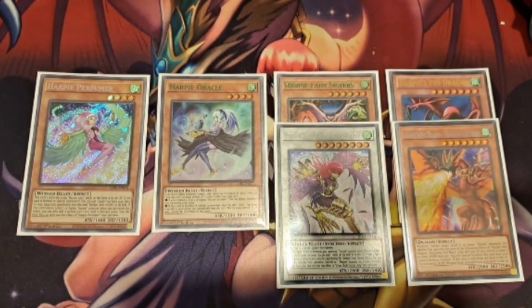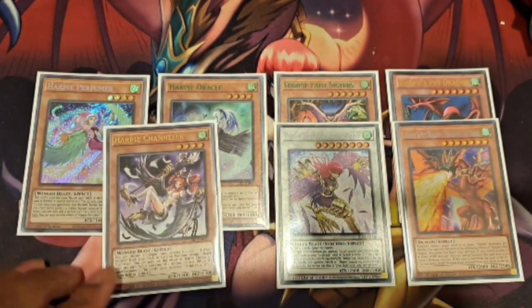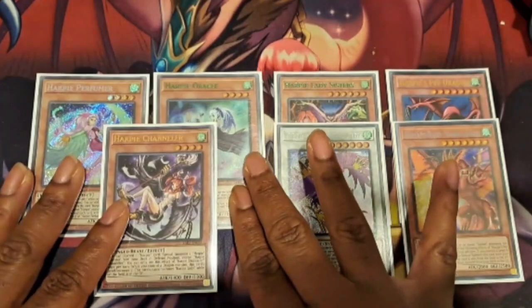Once we got our new dragon, the other one completely just left the building. There's no need to run Harpie's Pet Dragon anymore. You have a superior level 7 that can literally be more of a help than it is a burden. In addition to that, Harpie Channeler can now be level 7 even faster just off of this.